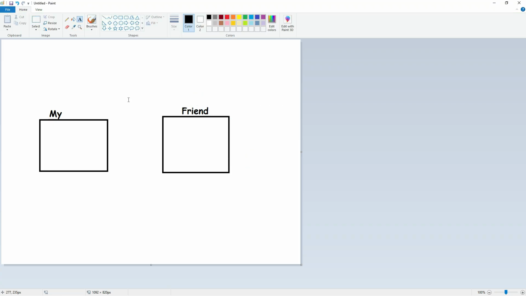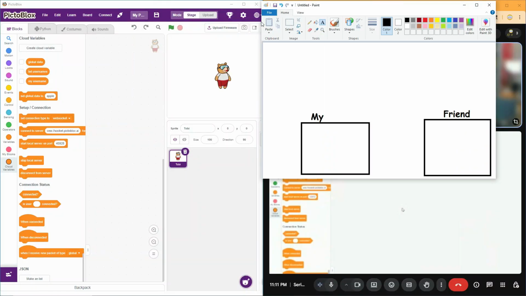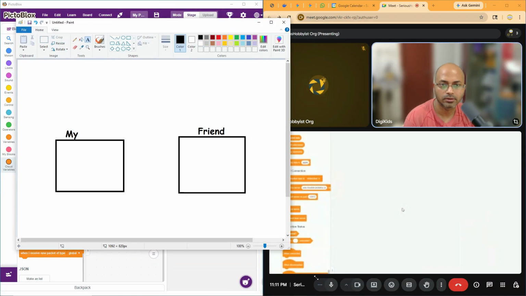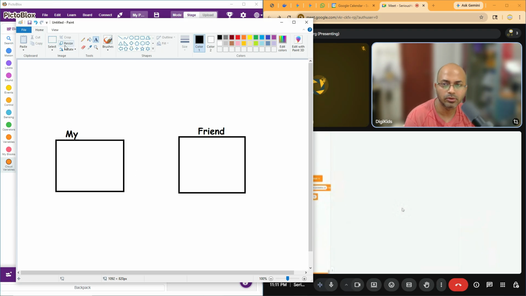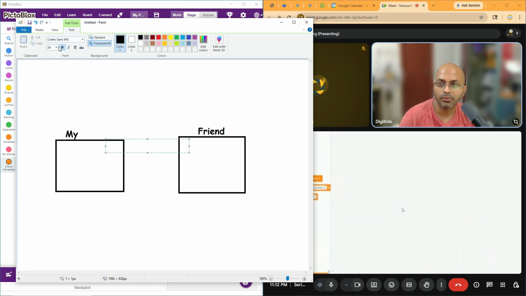How can both of us communicate? Or suppose we want to play a multiplayer game, how can we do that? Can we connect directly using Pictoblox? I guess no, right? So we need some way for both of us to get connected. And what needs to be connected? Maybe just one variable is enough, or one or two variables or a set of variables. If we can share the variables between both of us, we can achieve what we want. So we can communicate using a variable.